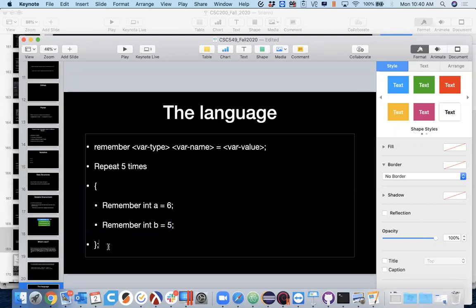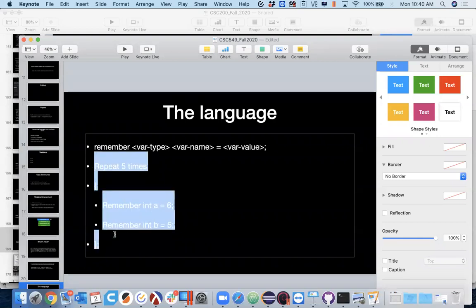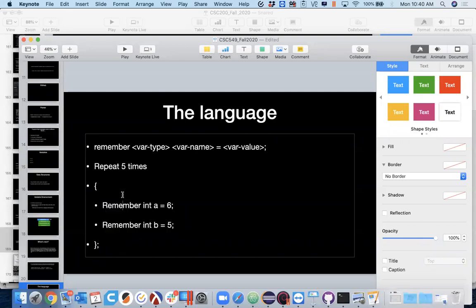If we are parsing this whole thing, it might be nice if we can get this whole thing as a chunk and then say, okay, now that I have this chunk, how many times are we doing it? This many times. Great. Opening curly brace, closing curly brace. Inside there, we're going to have our collection of things that should happen as part of this loop.